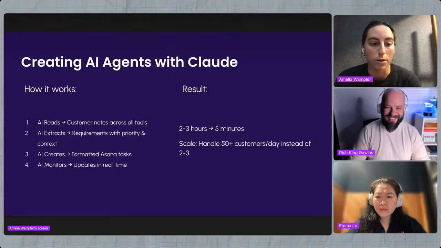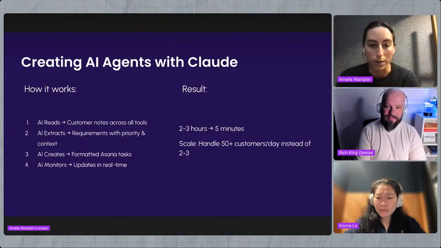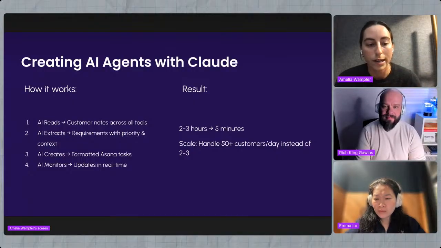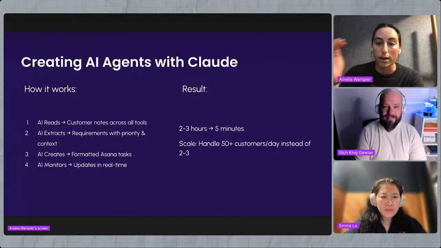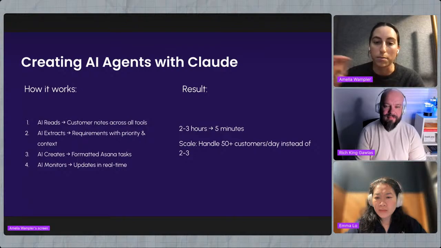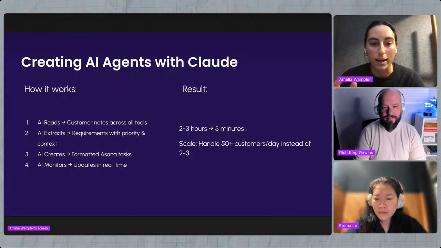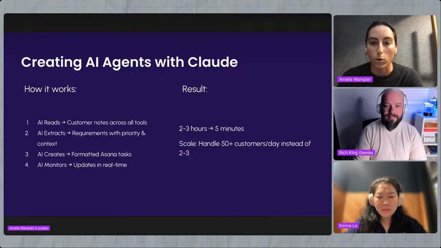It's then going to extract requirements and priority and rank features based on priority. And then it's going to create Asana tasks for me, and it's going to format them based on the instructions that I give it. And then it's going to monitor that Notion document and my Asana board in real time, and it'll make updates as needed. So hopefully the result of this is that it cuts down on your admin time and you have more accurate Asana tasks.